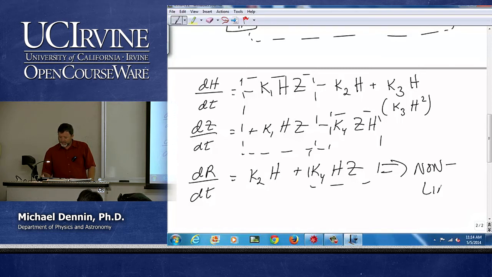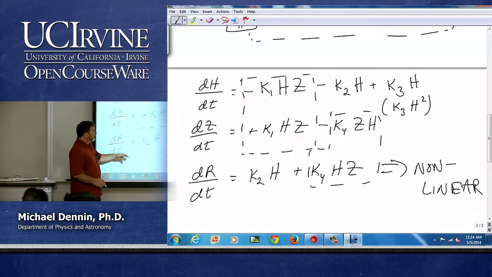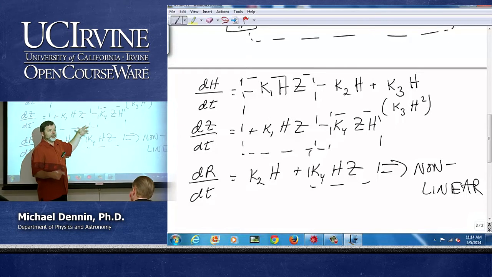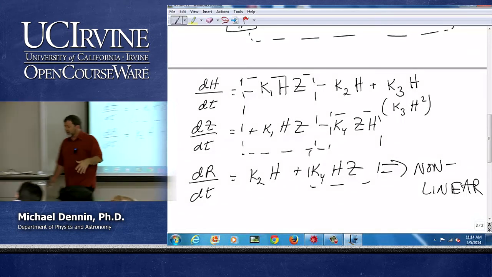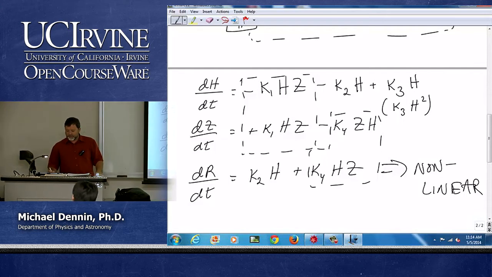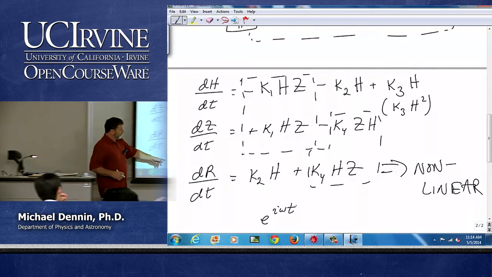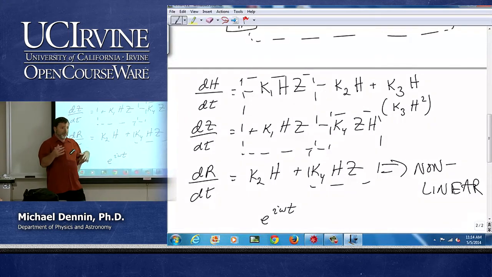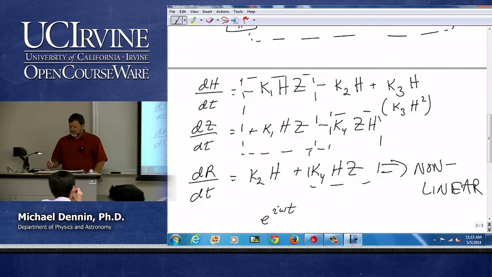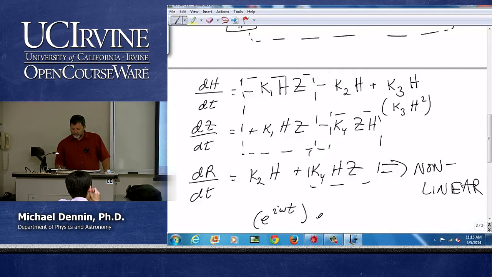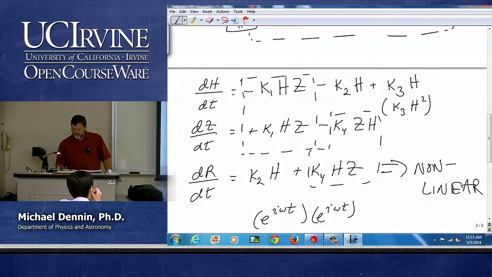And that's what makes the dynamics kind of interesting, is that there's a term that's not linear in the variables. It's quadratic in the variables. It's h times z. One thing that happens, if you think about it, if we were to do this with an oscillating time, and there was some frequency that was intrinsic in the behavior, like if the population was oscillating at some intrinsic frequency, if I have e to the i omega t, and it ends up multiplying by itself, I get e to the i 2 omega t.